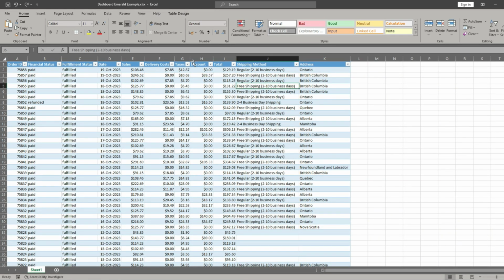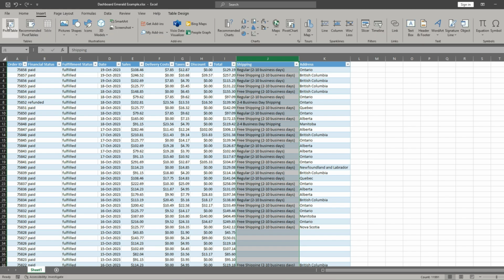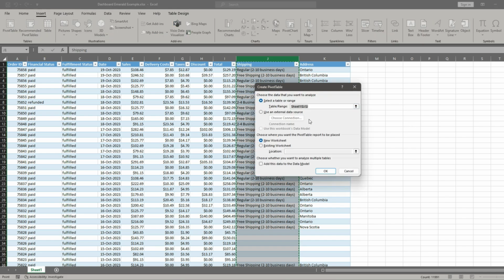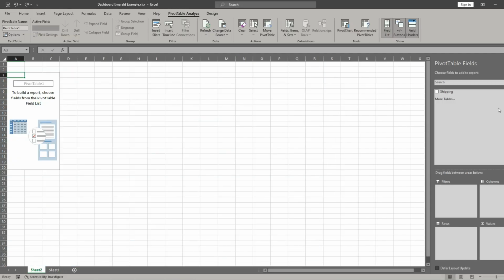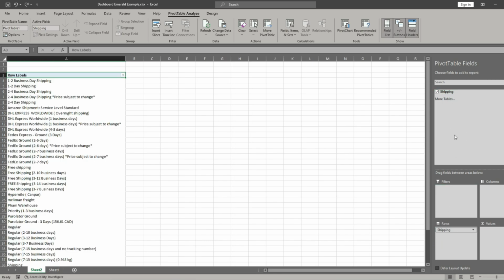Okay, after formatting the currency, the next step is to scale down the shipping methods to about 5 shipping methods. So I'll rename this column to shipping. Then I'll create a pivot table. I'm doing this to demonstrate how to scale down. So I'll click Insert, Pivot Table. It will appear in a new worksheet. Click OK. What I just want is the shipping methods.